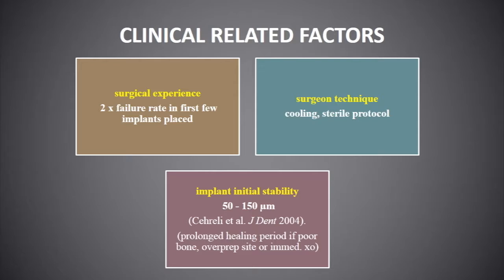Surgical experience is an important determinant of implant success rate. It has been found that there is twice the failure rate in the first few implants placed by clinicians. Surgical techniques using cooling sterile protocols increase the success of the implants. Also, according to Szmukler-Moncler et al. in 2004, primary stability is best achieved when the micromotion of the implant ranged between 50 to 150 micrometers.